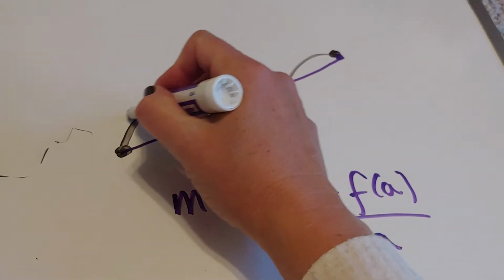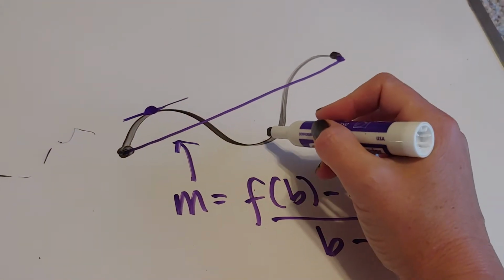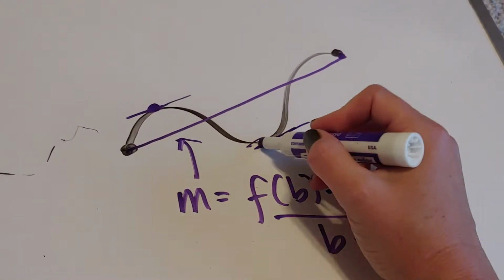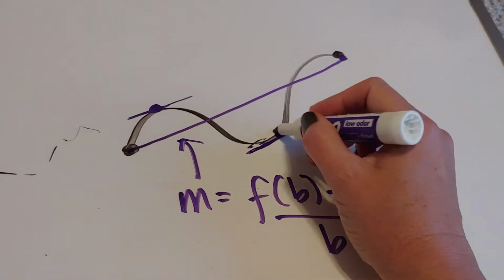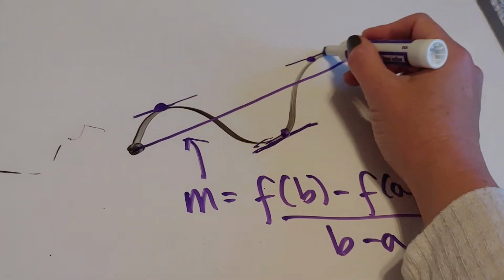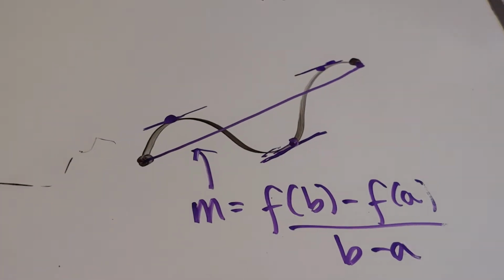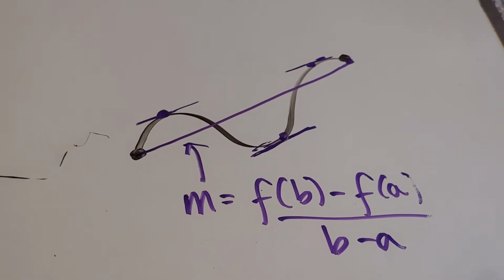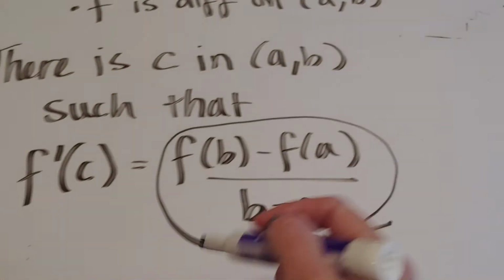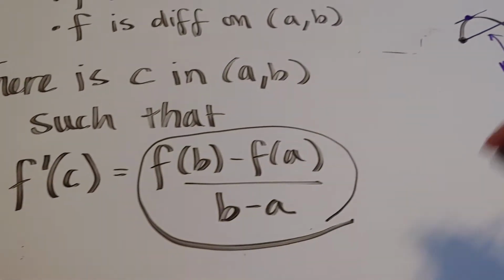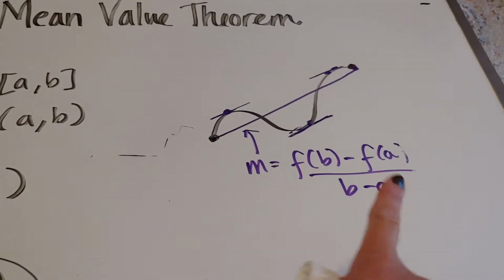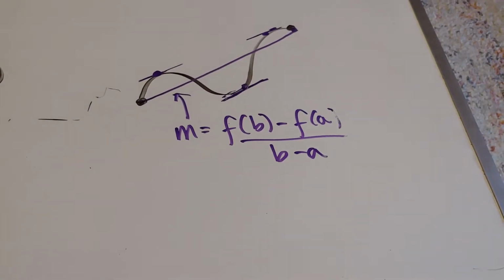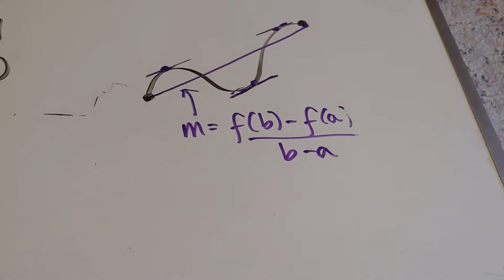So for example, that one looks like it's got the same slope. And maybe right there, it looks like it's got the same slope. And maybe right around there, too. So for this example that I drew, there are actually 3 values of c that would match it. But it's only guaranteeing that there's at least one that lives in here. A couple of problems in the homework have some examples at the beginning where you eyeball it. We're going to actually find it ourselves exactly.